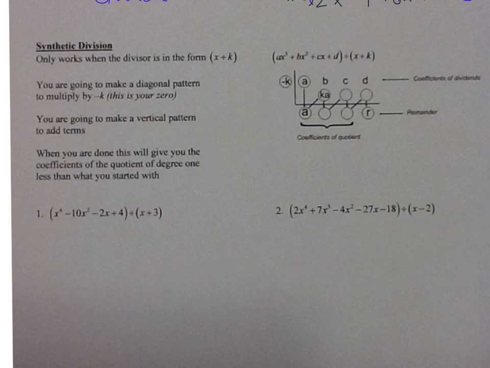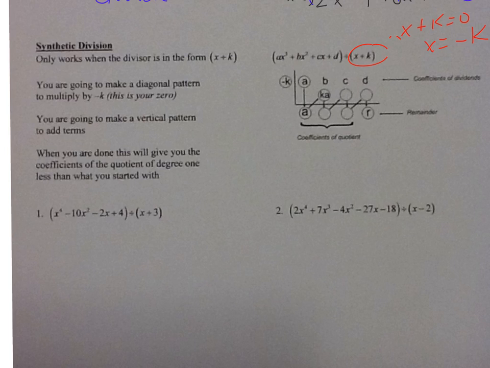All right, so what you're going to do is make a diagonal pattern, so this pattern here, by multiplying by negative k. Now look, inside my binomial it's positive k, and what I'm multiplying by is negative k. So this here, this negative k, is actually your 0, right? Because this is my factor, so x plus k is equal to 0, so x is equal to negative k. I just messed that up. Let me redo that. So x plus k is equal to 0, x is equal to negative k. So that would be my 0. So you're actually dividing by the 0 here. So it has to be the opposite sign. If it's negative k, then this would be positive k.